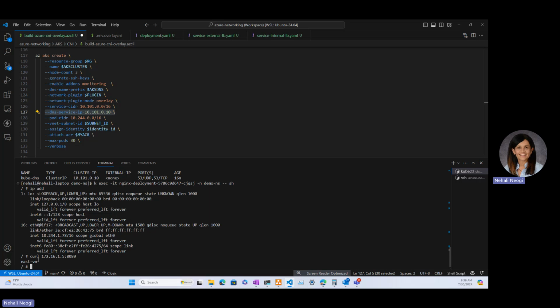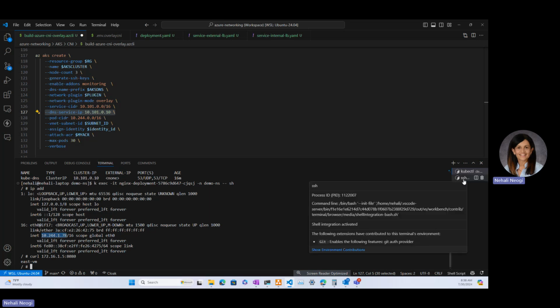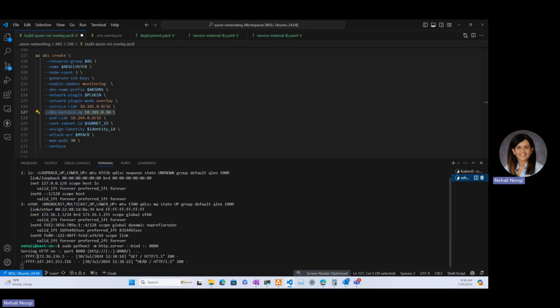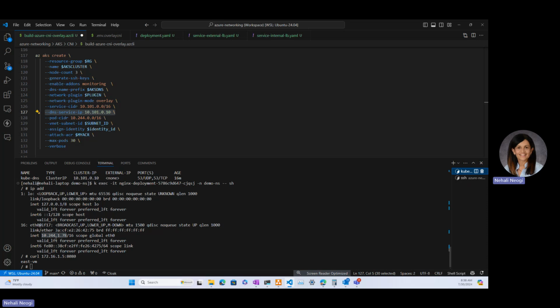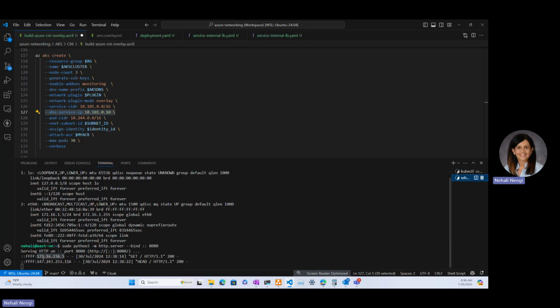And we got this East VM, and instead of getting the pod IP, we will see a different IP. So let's go and validate that. It showed that it came from 236.5 and not from the pod IP. And that proves that when the pod goes out, it gets seen as the node's IP.